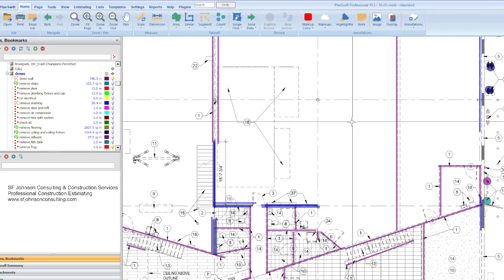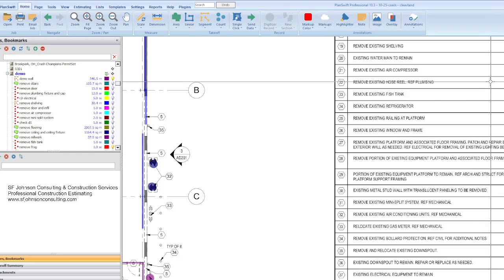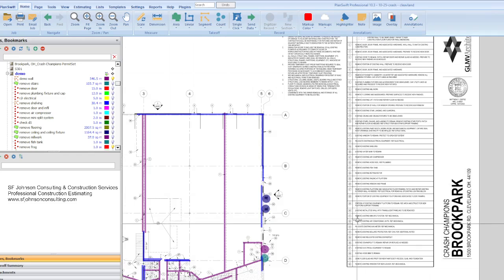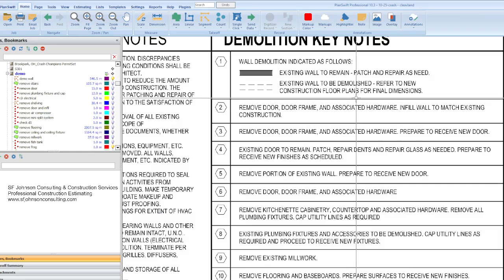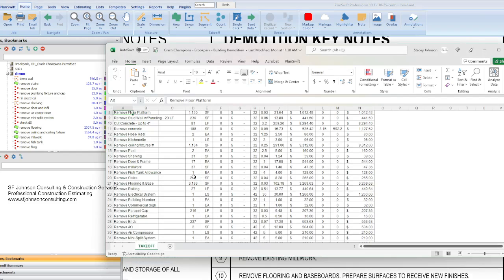Because it really depends on the wording of, like, one says to demo the walls and prep, or remove the door and prep to receive a new door. Well, I demo is specifically just demo. The prep is supposed to be new work, but again, it really depends on how you want to do it and or how your client has asked for it.